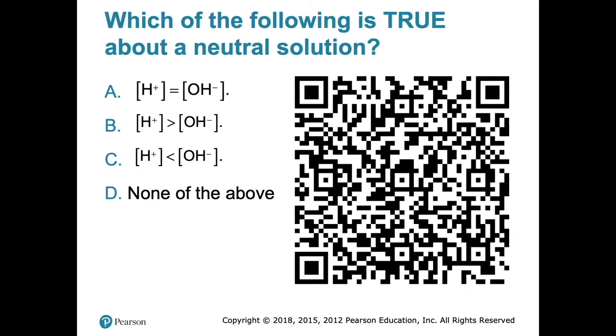So your first question is this: which of the following is true about a neutral solution? Is the hydronium or the proton concentration equal to the hydroxide? Is the hydronium or proton concentration greater than the hydroxide, or is it less than the hydroxide, or is it none of the above?